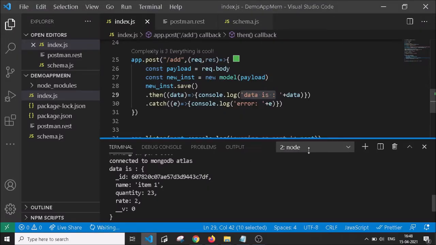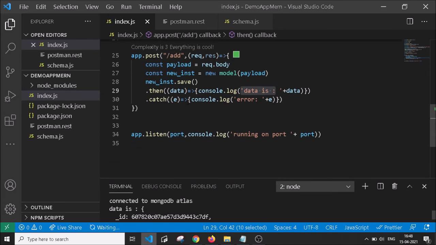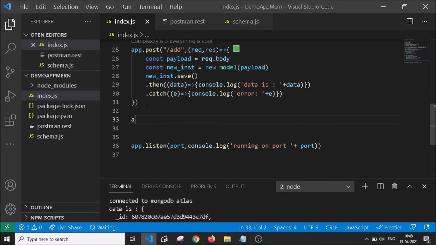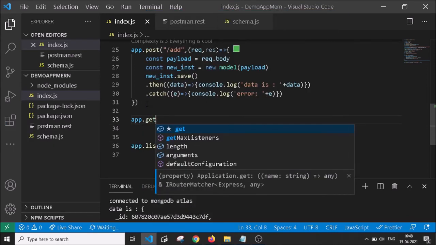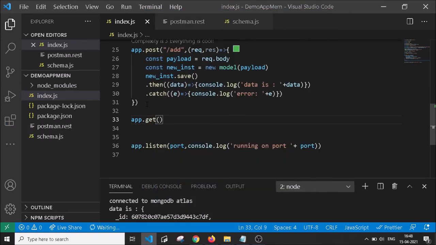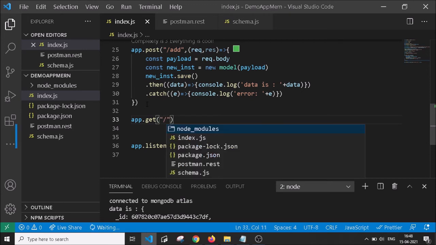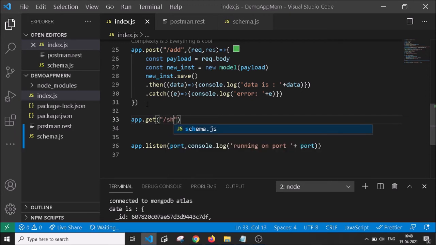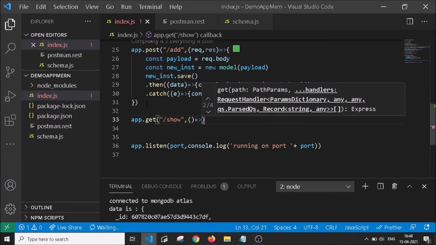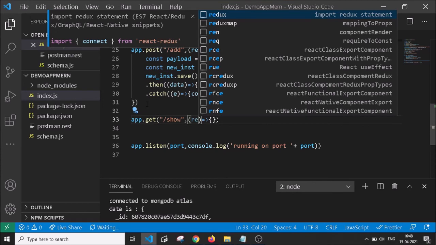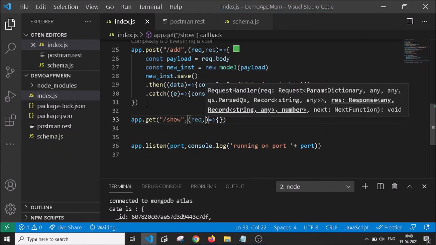Similarly, we can have other routes here as well. So we'll say app.get, and we want this to happen when someone hits the route show, and we'll need the request response callback functions.